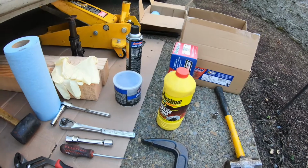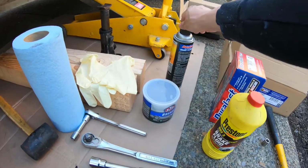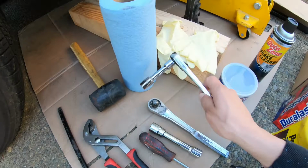brake fluid if you need to add some, all-purpose grease, brake cleaner, and also the 13mm.